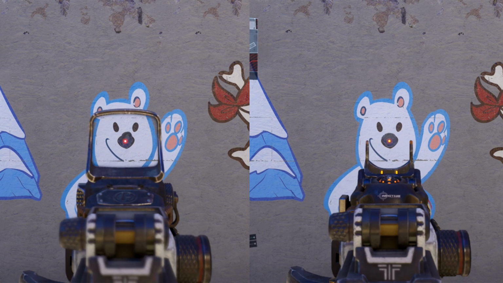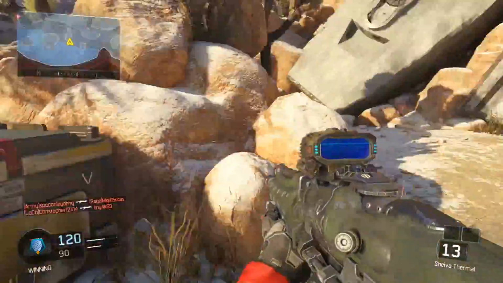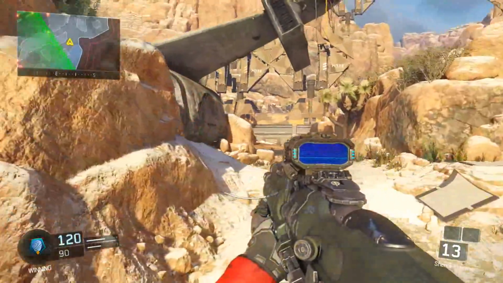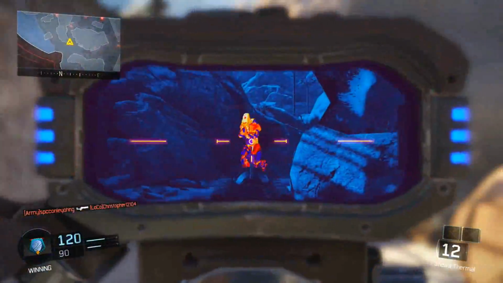Now, stats-wise, believe it or not, these weapons are almost identical. Exactly the same. The aim-down sight speed is the exact same. The amount of recoil is the exact same. All of those things are exactly the same.